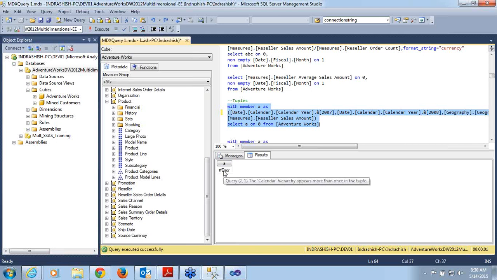The calendar hierarchy appears more than once in the tuple. In a tuple, you cannot have more than one member of the same dimension. Conceptually it is not possible, because as I said, it is the point of intersection of the different dimension members. So if you have two members from the same dimension, how will it intersect?